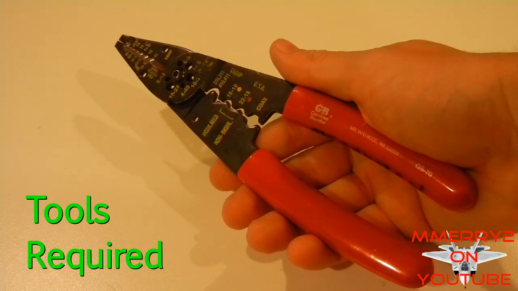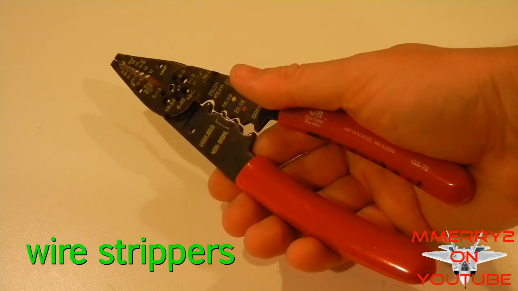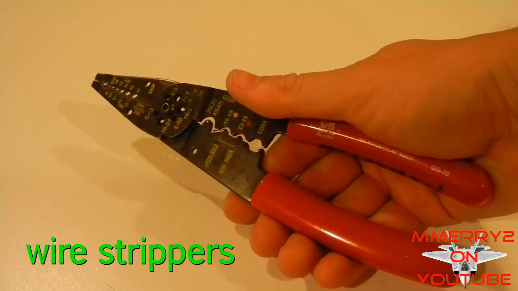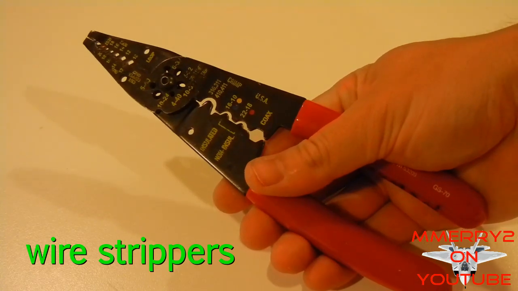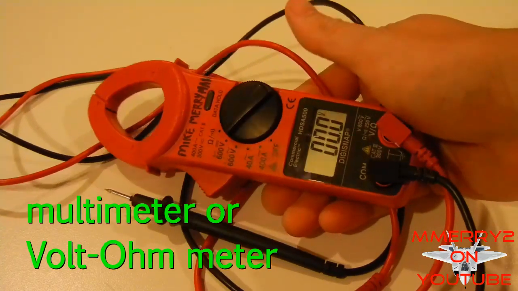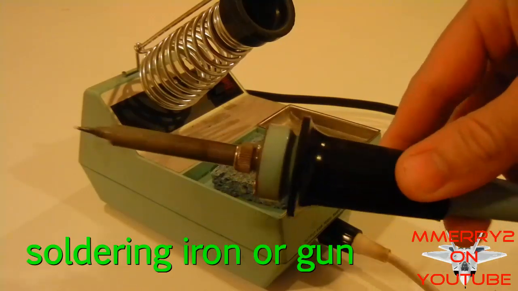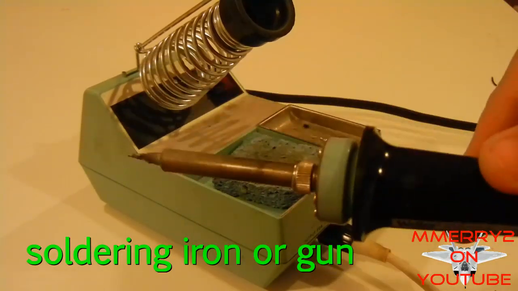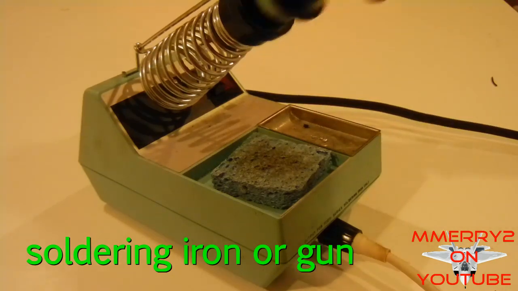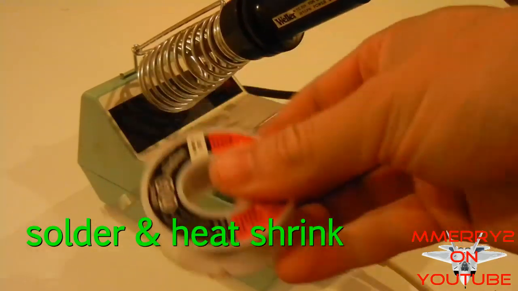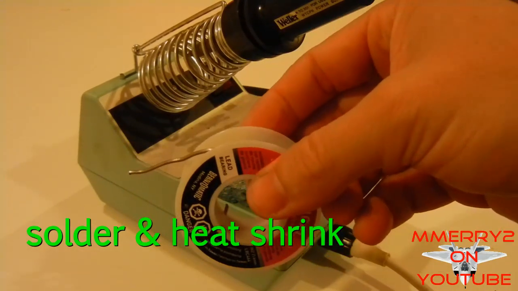As far as tools for the job, you're going to need some wire strippers. For really small wires, you might need some really small wire strippers or you could use a knife. Some sort of voltmeter or multimeter to test your output voltage. Optionally, you might want to use a soldering iron and soldering gun, and some solder and heat shrink for your connections.